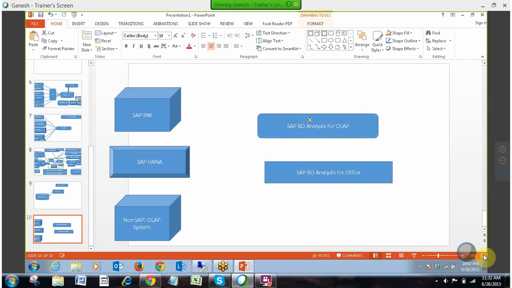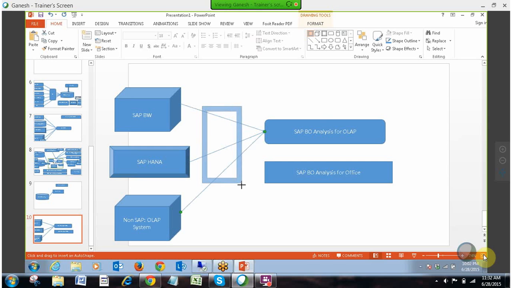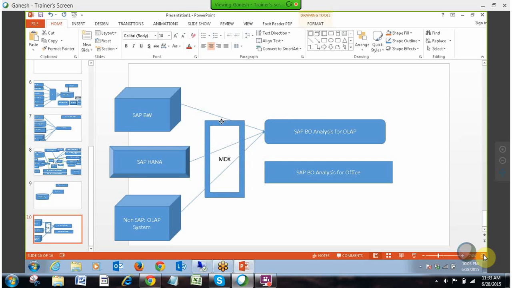Both tools are intended for multi-dimensional reporting, which can connect to these systems. Instead of doing a regular SQL access, these tools bring the data through an MDX connection, the multi-dimensional expression language, which is very much optimized in terms of performance when you are handling a huge amount of data.